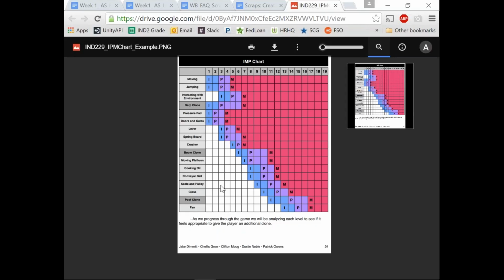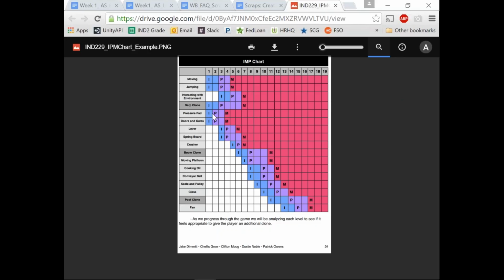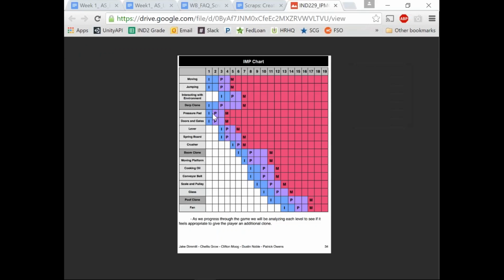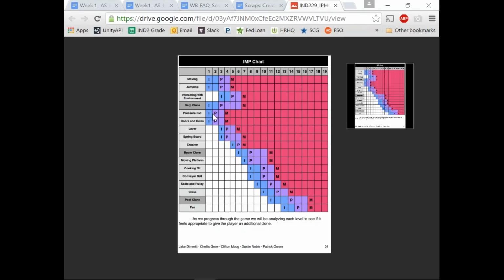But what this is describing is, across the levels, when the player is actually being introduced to a mechanic, when they're able to practice it, and then also master it. So you want to be thinking about that when you're building your mechanic, because you don't want to be exposing the player to, going back to that pressure plate example, 4 pressure plates and now you've got to figure out the right symbols, the right combination, when you have never seen this before. You want to be easing the player into that, introduce it to them, allow them to practice, and then master that.